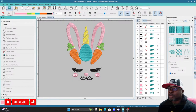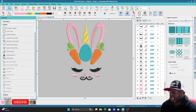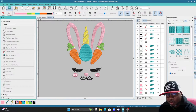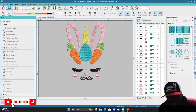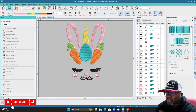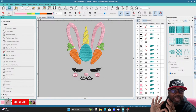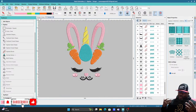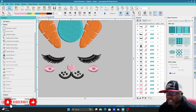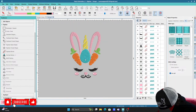But this is simple embroidery digitizing. If you're new to Hatch, and you missed some things in this live, I encourage you to go watch the replay of anything that you miss. So, you know, you can learn how to do something that you missed. Okay. Basically this is as simple as it can get as far as digitizing. I did show y'all a quick advanced way with the eyelashes, which will come out looking like this every time.